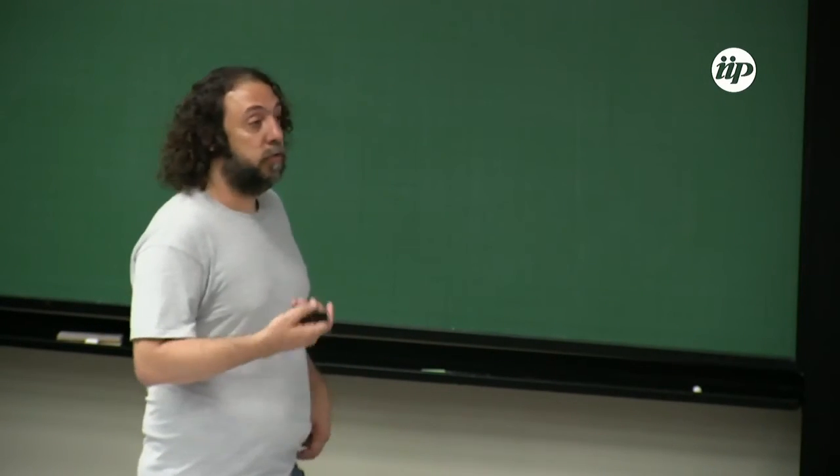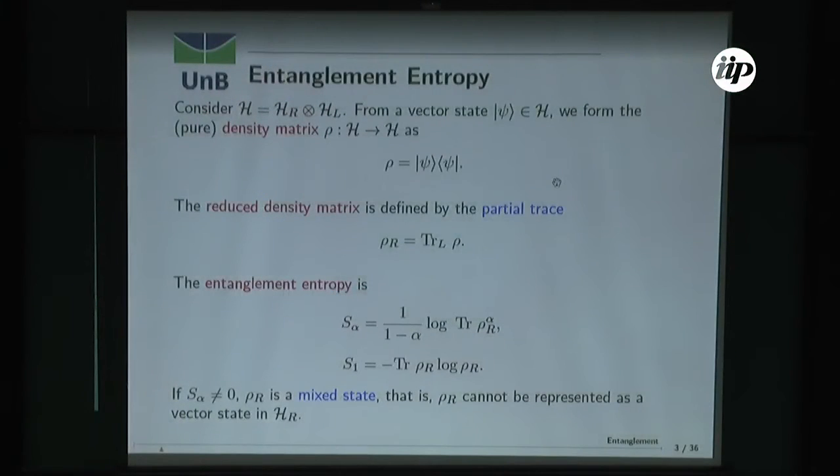Just to recap a little bit, the notion of entanglement entropy is quite simple and still quite powerful. According to Schrödinger, it is the main feature of quantum mechanics. The idea is quite simple: you take your Hilbert space and consider the tensor product of two sub-Hilbert spaces, let's say bipartite it, and then you consider some vector state, which we call a pure state, that we can represent in terms of a density matrix. Now, if you do a partial trace, that means you integrate out with respect to this left Hilbert space, then you get a reduced density matrix.